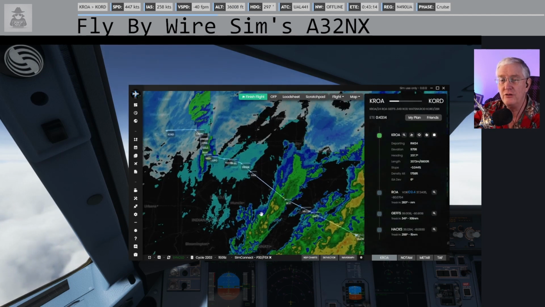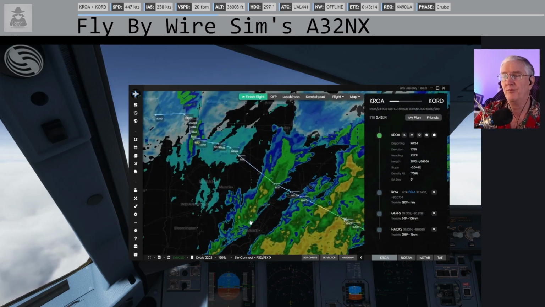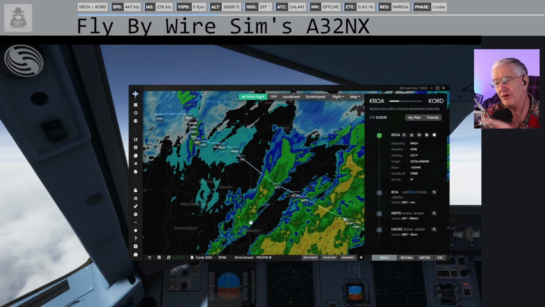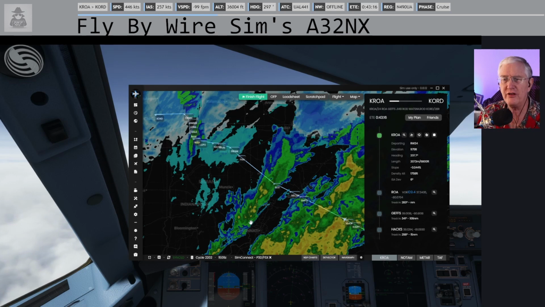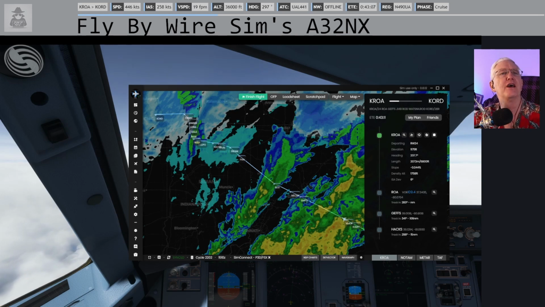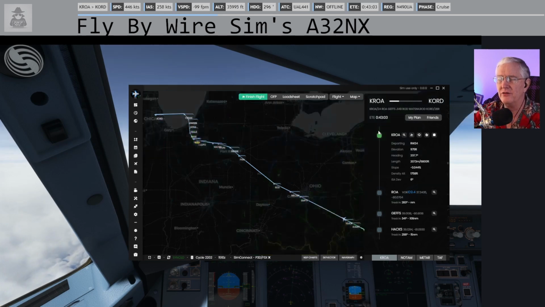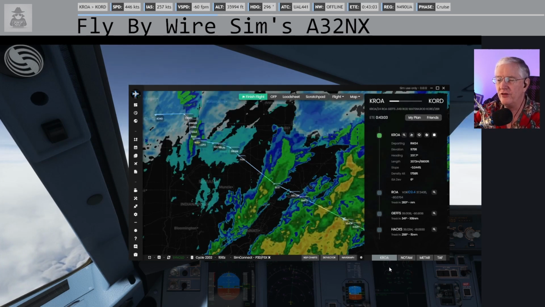Another one that you could use is something called Volanta. This is just what I've been using for a while. I usually keep this over on the other monitor, and most of the time I keep it minimized. But you can also see estimated time en route, 43 minutes, 11 seconds, and that's almost what it says up at the top there. So these two numbers are relatively close. This is a great tool. This is also where I'm going to go and let's get to Chicago weather, KORD.